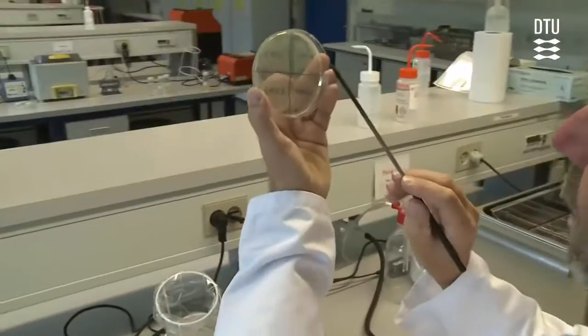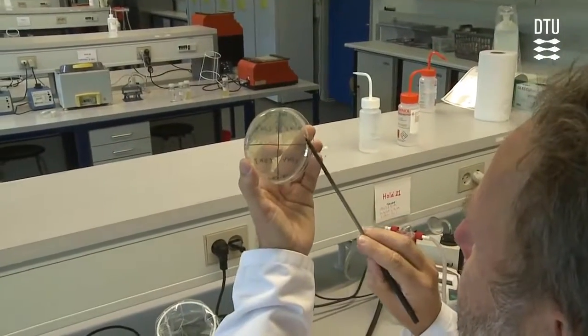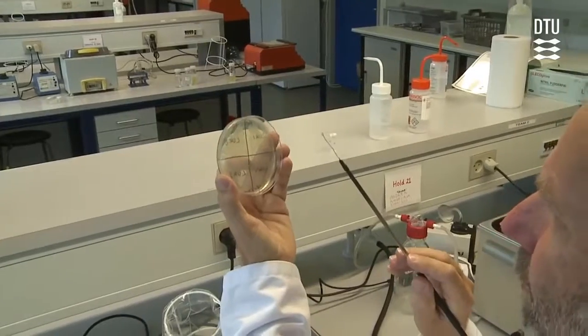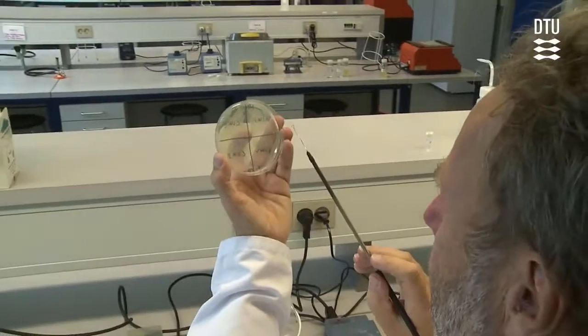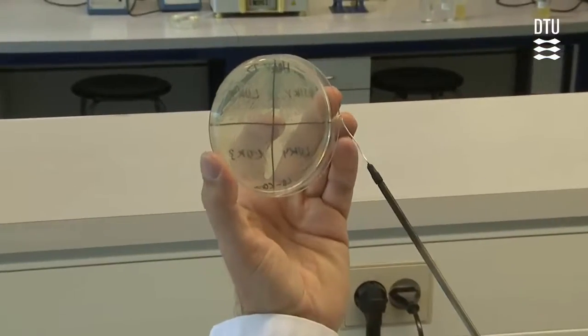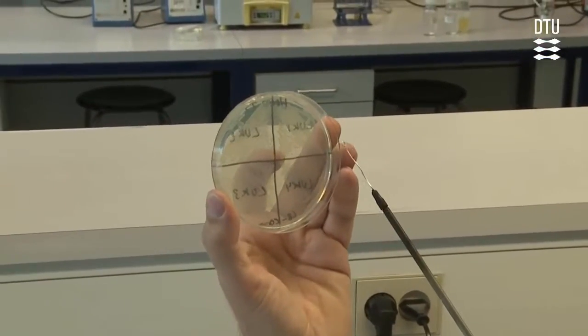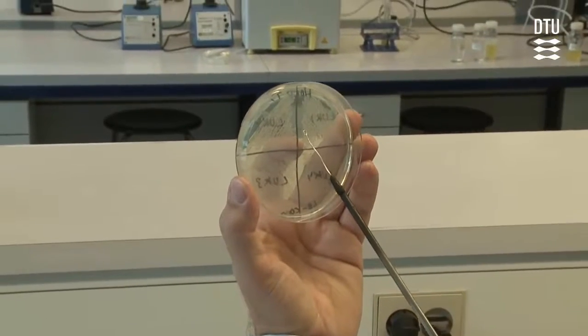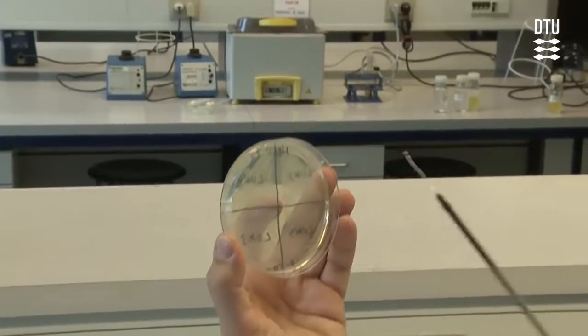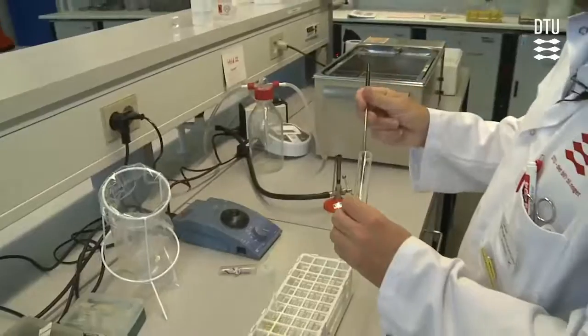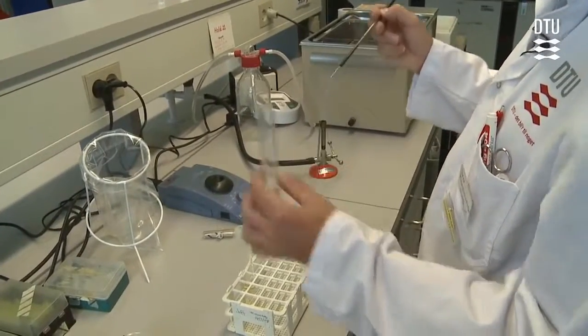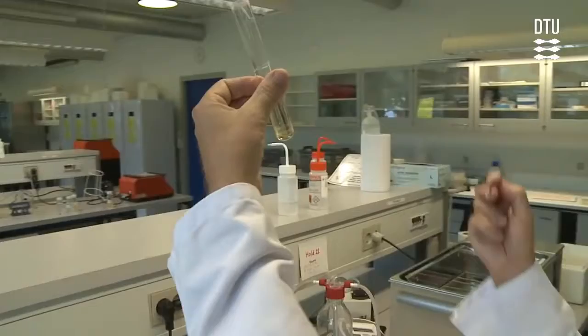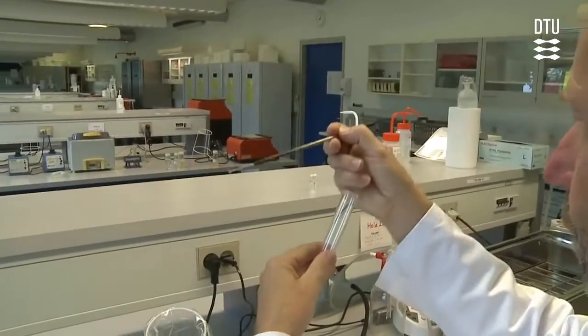In this case, it is an old-fashioned one with a platinum head, but the plastic one is even as good and even faster. It is important that you have plenty of bacteria. What you do is you are not picking a single colony this time, but actually taking a significant number of colonies. You can see the bacteria on the inoculation loop. We then put it into the tube, and hopefully you will see that some bacteria has gone into the medium.